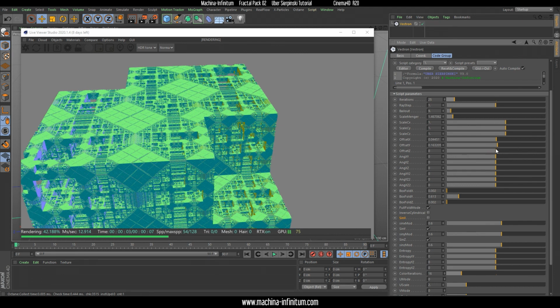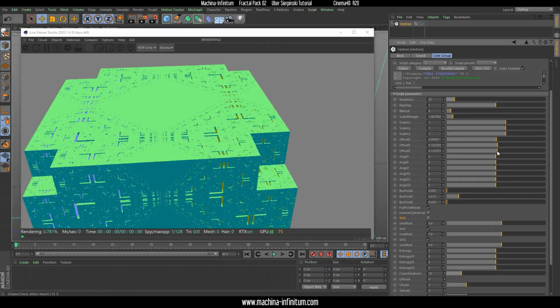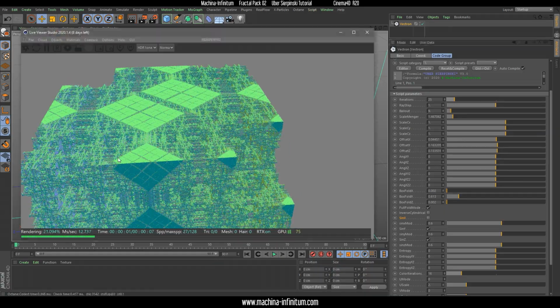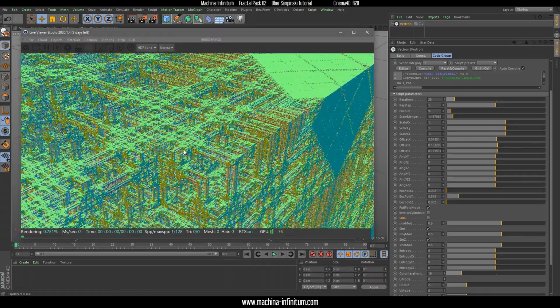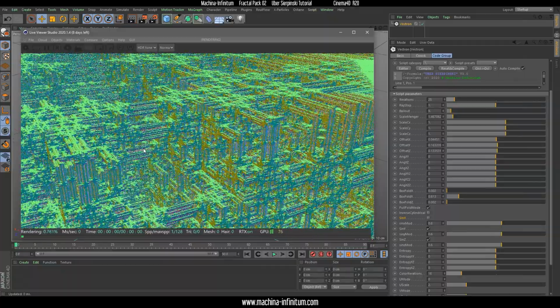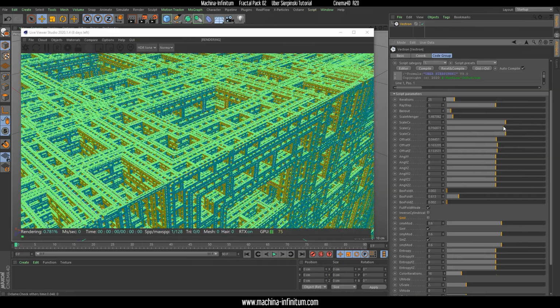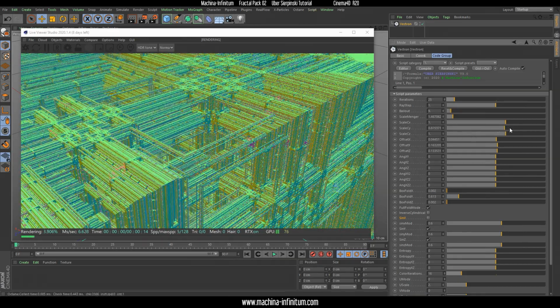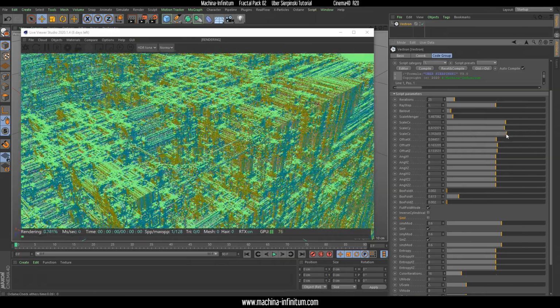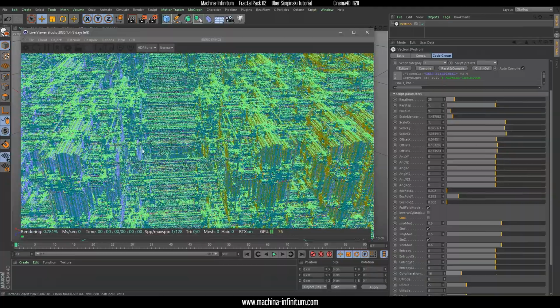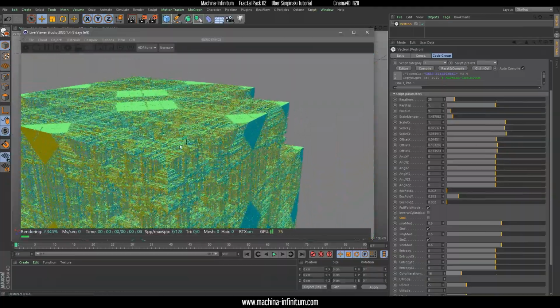So let's play with the offset. All right, I like this. And the scale is also a different thing. It's similar to the offset, but it changes the scale. So this is looking interesting.